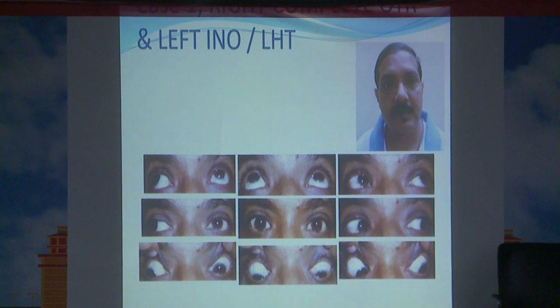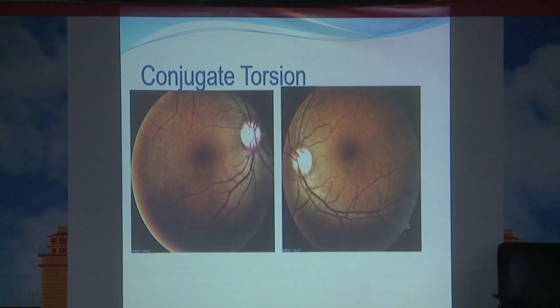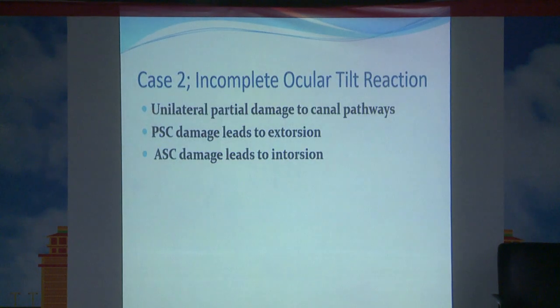This is showing the same patient we saw earlier. You can see that the left eye is not adducting fully. There is an exo, the left eye is hyper, and it is not adducting fully as compared to the right eye. Now this adduction deficit is because of the internuclear ophthalmoplegia. As I was saying, he had probably an infarct. He was a patient with cardiac valvular disease, and probably he had an embolus which caused the infarct. So you have an INO and you have a skew here. This is showing the conjugate torsion, you can see very well.